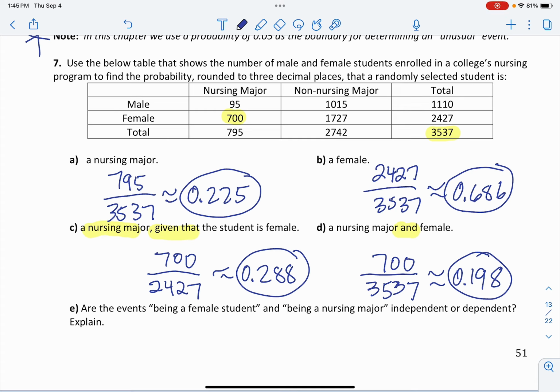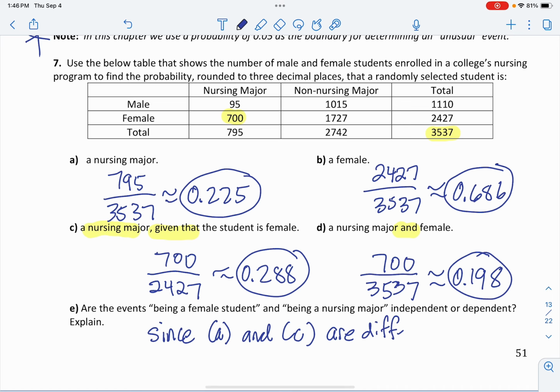So basically, if I write an answer here, I would say since A and C, as I explained it, are different, and I would probably say significantly different, and then later on we will get into that, like, okay, what if it's 22 and 25%? Is that far enough apart? That's a little subjective at this point. We would have to say dependent on that one. Okay, so hopefully that made some sense.